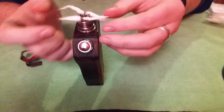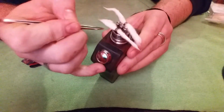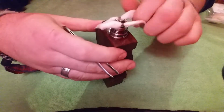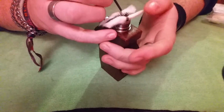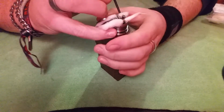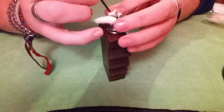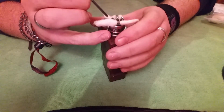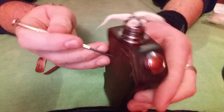So, like I said, what you want to do is when you fold this under, you want to tuck it into that juice well at the back. I'm going to have to turn this around and do it towards me. So if we just get a screwdriver to do this, it'll be a little bit easier. So yeah, just tuck it in at the back. Give it a little fold. Fold and tuck. That's what I've been doing. Fold and tuck. And then again, there you go, if you can see that.